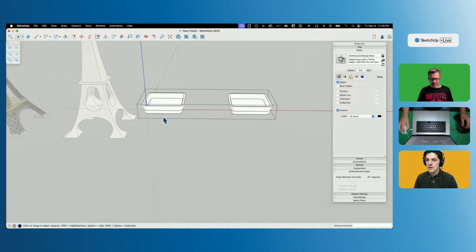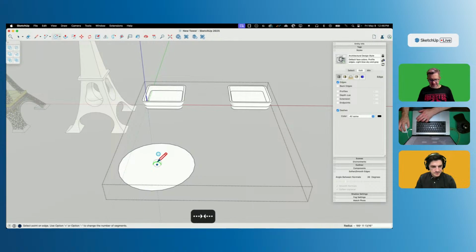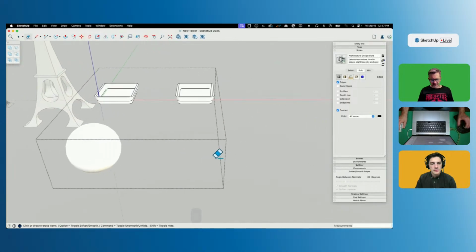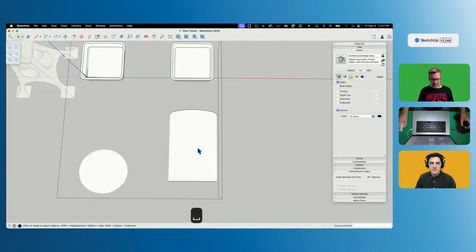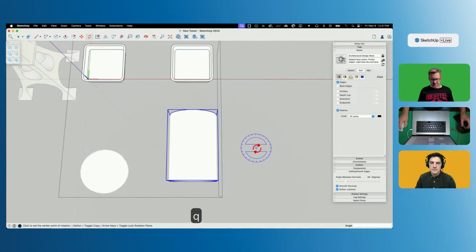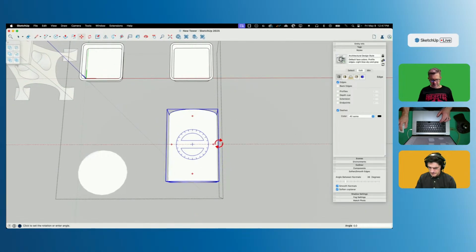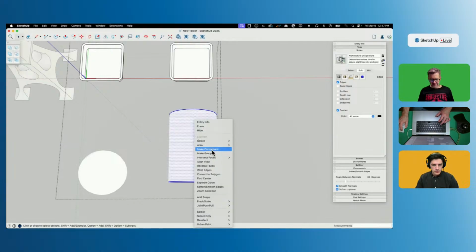Yes. All right, so I got two of these. Let's do both. I'll start by drawing a sphere right here. Grab this. And then over here, I'm going to make a couple of overlapping cylinders, and then I will make that a group. All of that, make that a group.